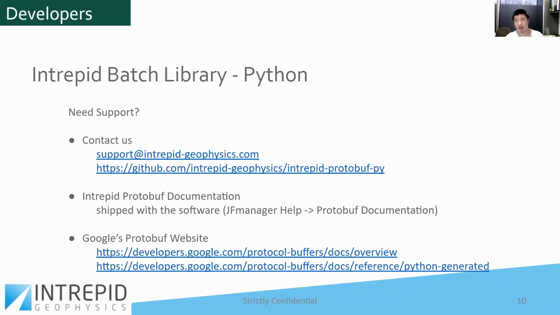For C++, I recommend you build your own, because in this case you don't have to use the same compiler as we do, given ABI compatibility, and you don't have to link against our libraries. You can build your own C++ bindings, and these two links show you how to do that. If you have problems, you can get back to us.